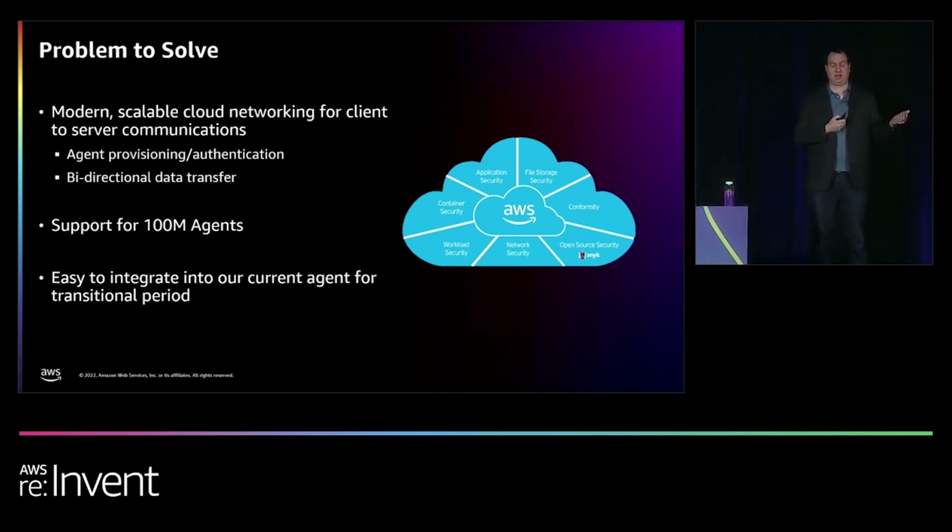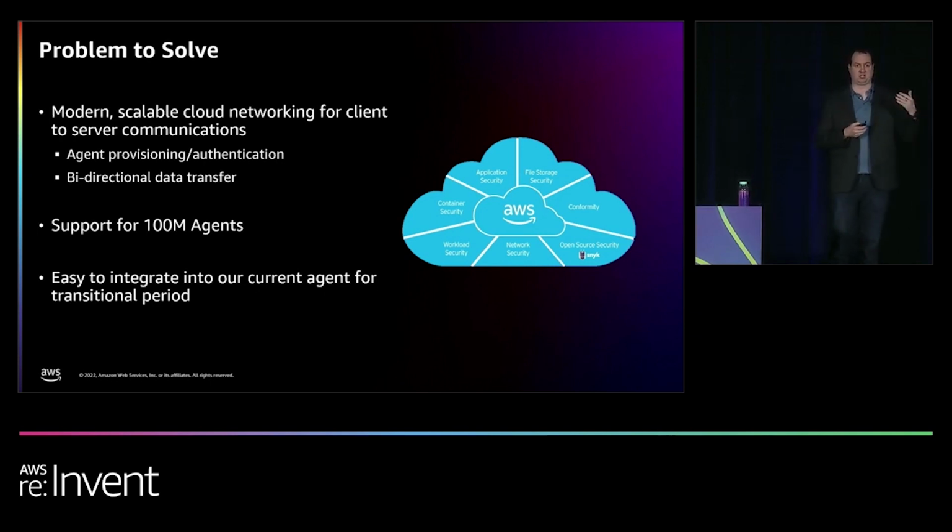We needed an easy way to integrate it into our existing architecture as we move to it. We can't just flip the switch because customers don't upgrade their agents or upgrade their operating systems overnight. We can't just do a global rollout in one day. It takes months, if not years, to get customers to fully update.